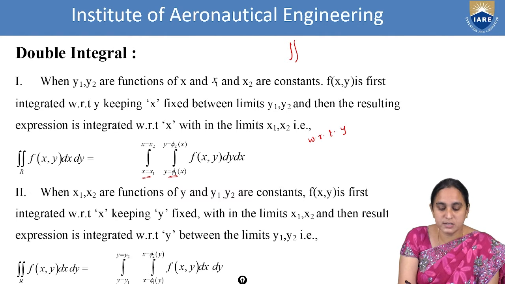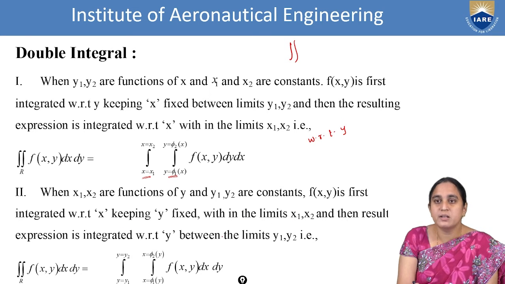Okay, next concept: when x1 and x2 are functions of y and y1 and y2 are constants, f of xy is first integrated with respect to x, keeping y fixed, within the limits x1 and x2, and then the resulting expression is integrated with respect to y between the limits y1 and y2.